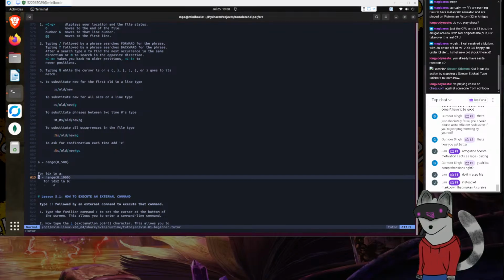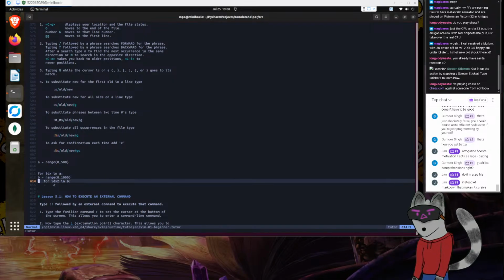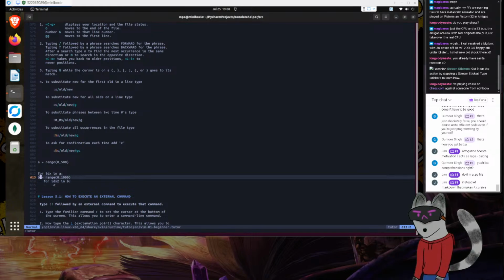And it might not seem like much here, but when you are doing a lot more intense computations, as in, if instead of B being a range, it is, let's see, what's a good one?